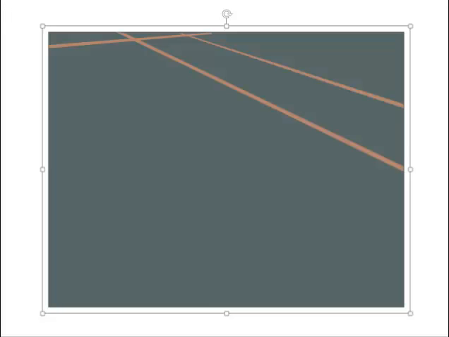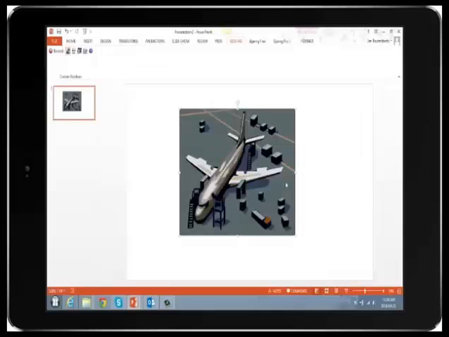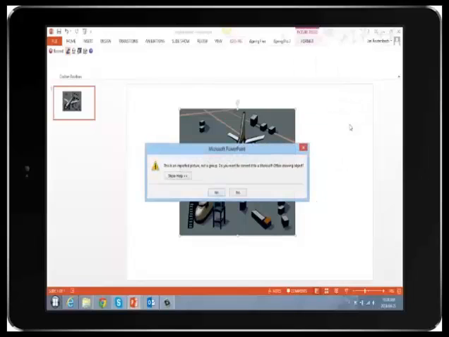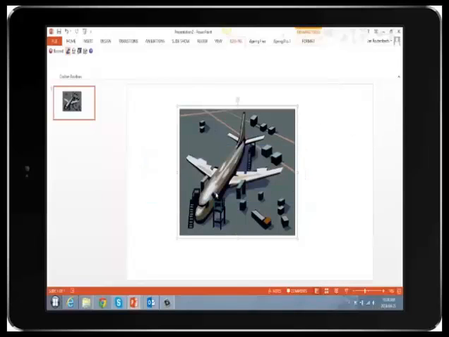Let us say, for example, you need an image of an airport strip or landing base. Here is a clip art image, but we do not need everything around the airplane and would like to remove it. What you would do is click on the image to select it. Then right-click and scroll down to Group and select Ungroup. A box will pop up onto your screen asking if you'd like to convert the image. Click Yes. Then you can see that all of the elements of the image are separate and may be selected and even deleted.